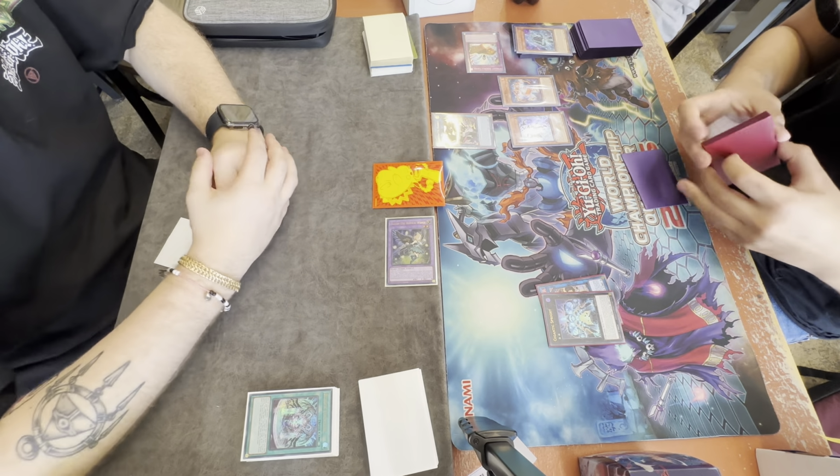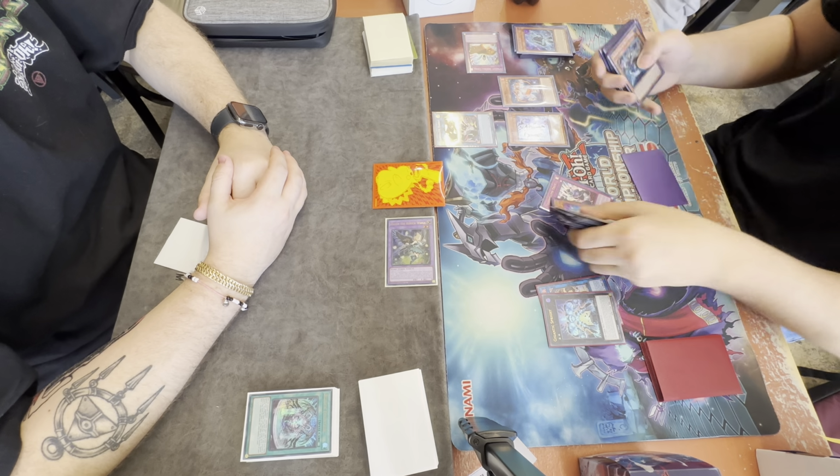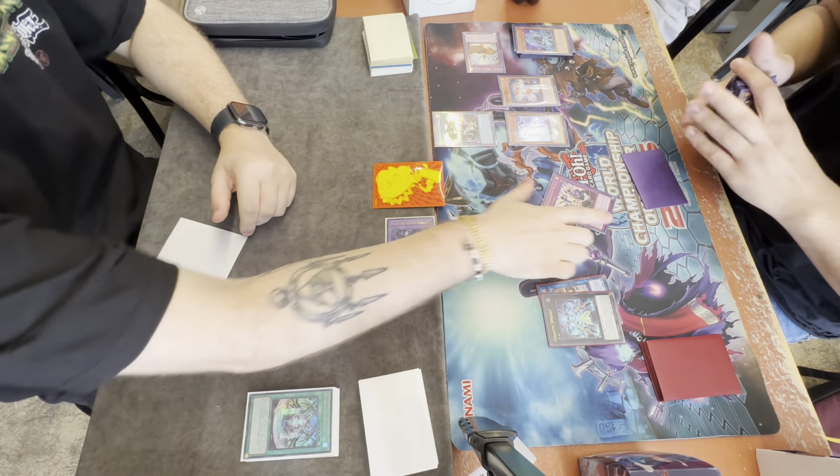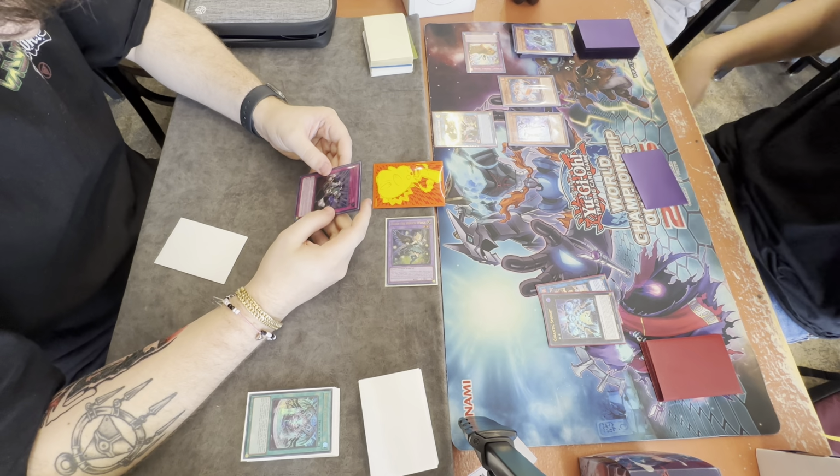Pass to you. I apologize. Sure. Standby. I'm gonna activate magic. It targets a face-up card. So but it's in a new chain. Yep.